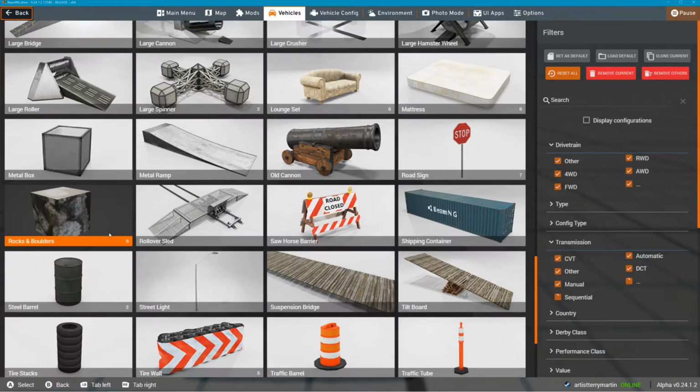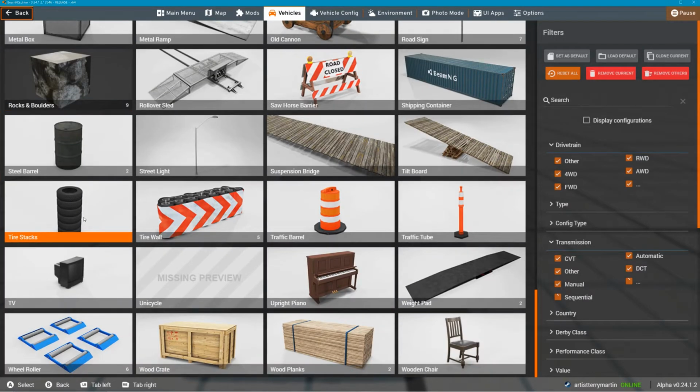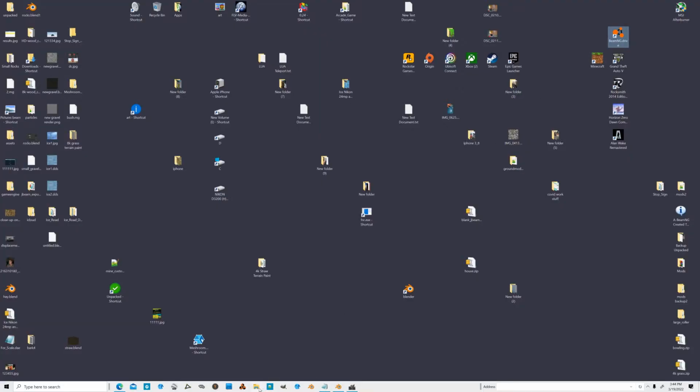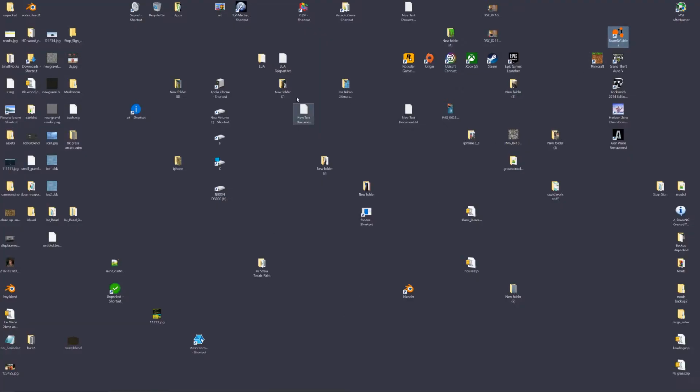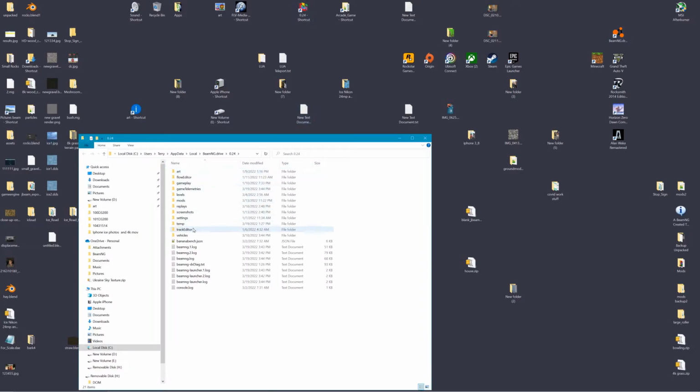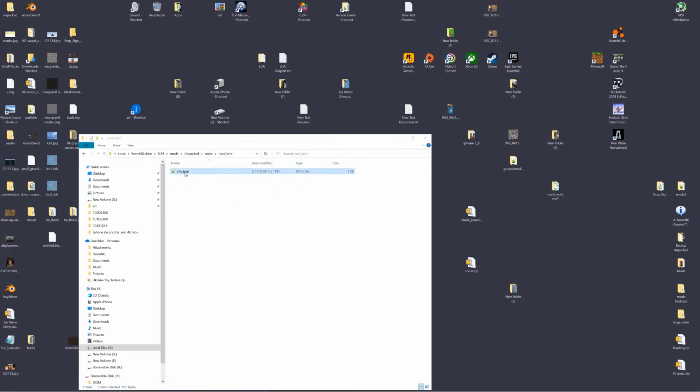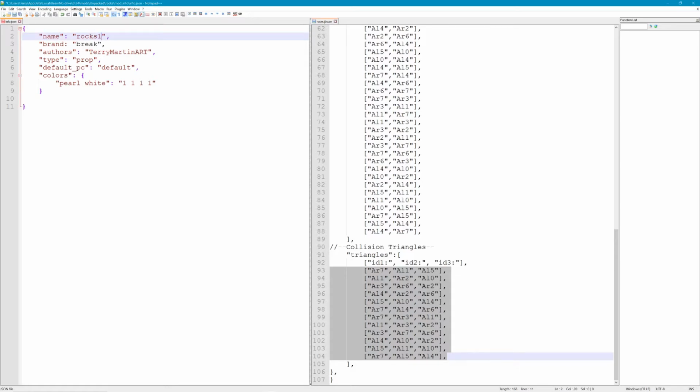Apparently, rocks is already taken. So we have to give it another mod name. I still don't see how, because it's not the exact same name, but let's just change it. Rocks 1.